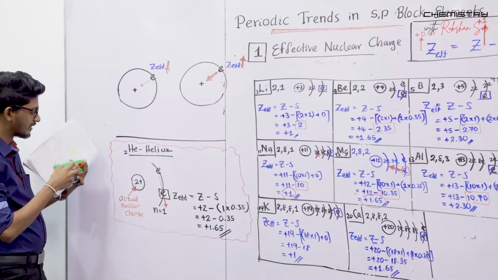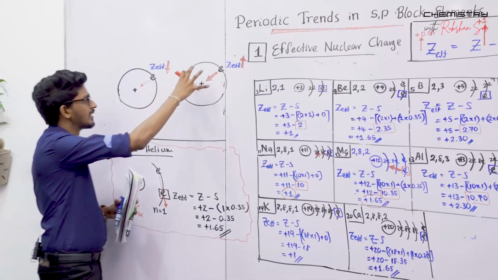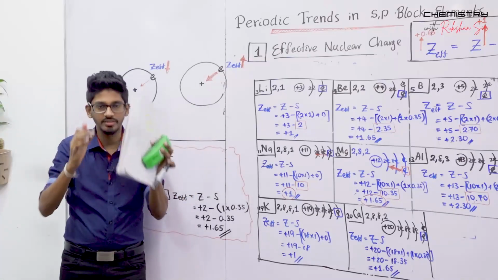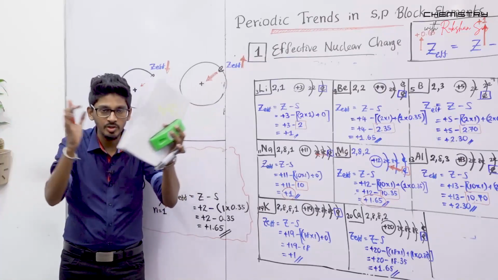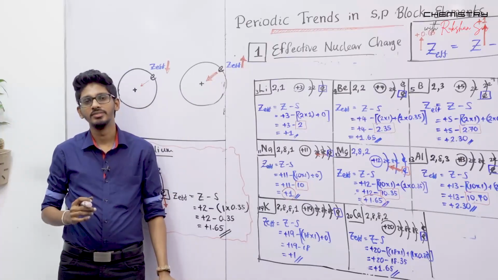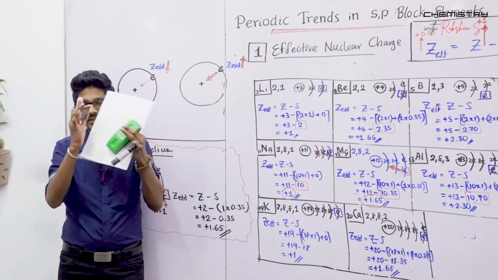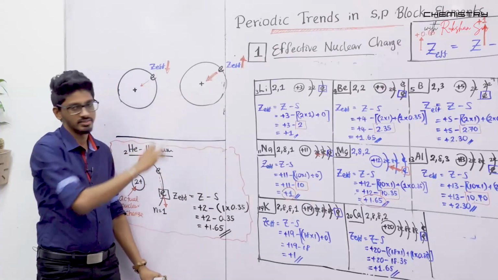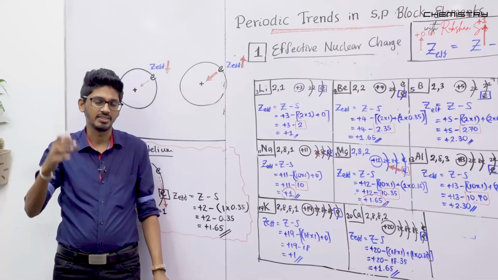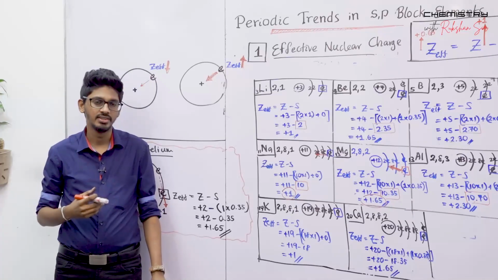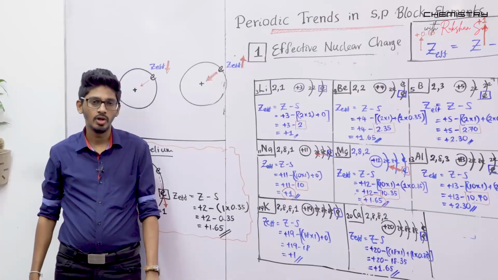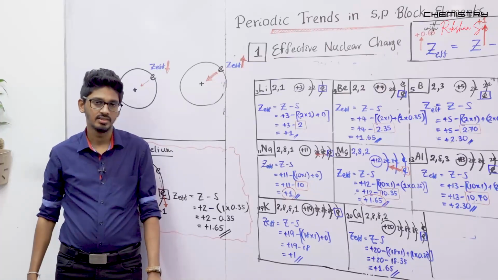So what will happen there? The atom will become smaller. The valence shell will be greatly attracted to the nucleus when the affinity charge is high. That means atoms become smaller. The atom becomes smaller when the affinity charge is high. So atomic radius is another property which will be affected by the affinity charge when it comes to same row elements, same period elements.